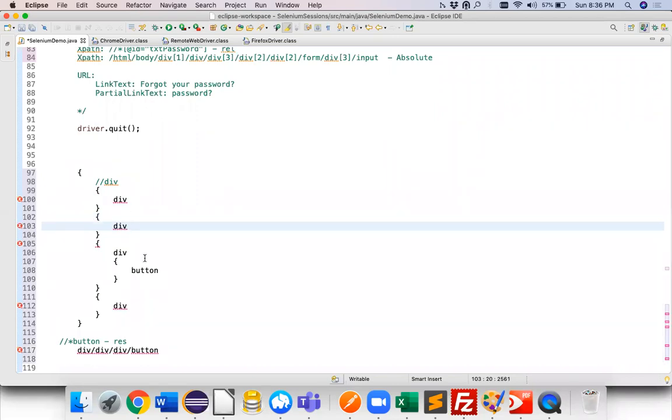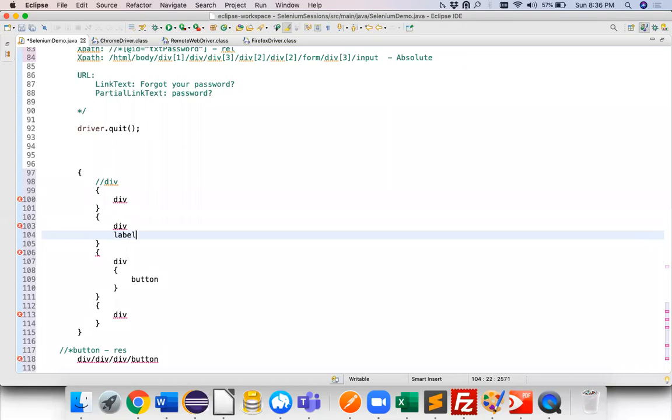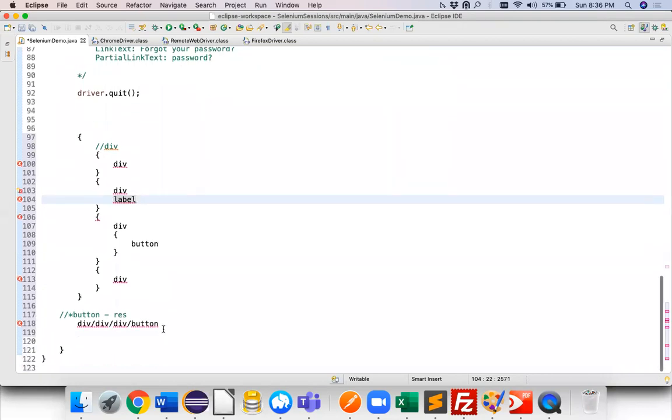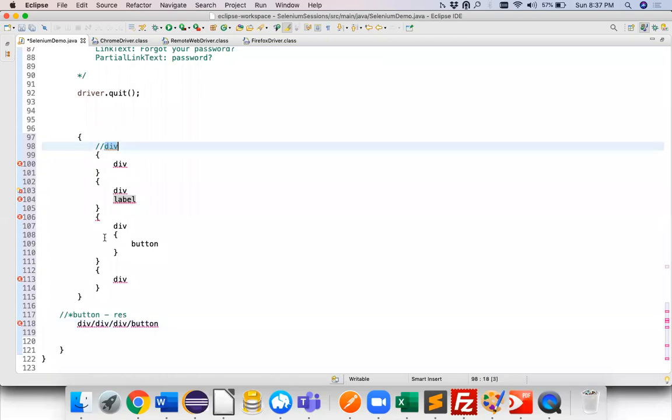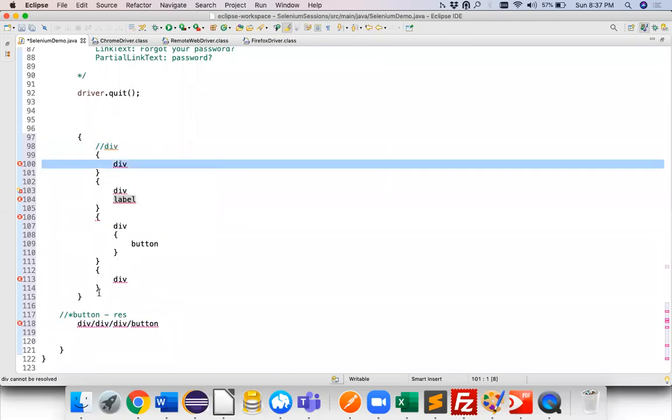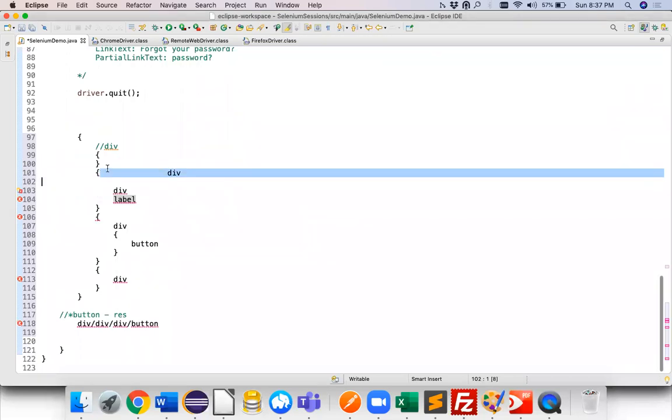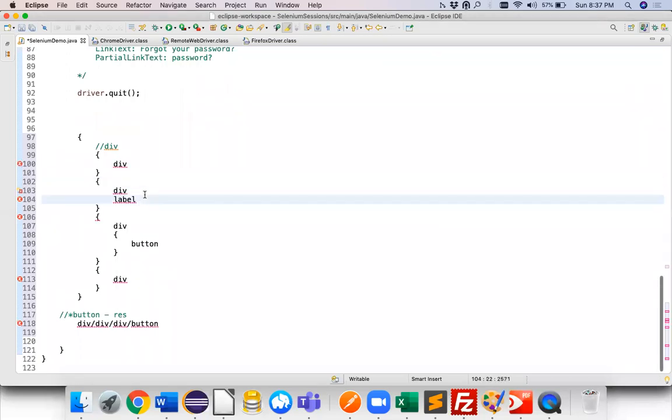Like this. And within div, now I have one label. Now will this code work? Now this won't work, right? Because again, it will follow the same parameter. You go to div, okay, I am in div. Again in div, yes, I am in div. And then go to next div, okay, next div. Guys, there might be some issues in terms of hierarchy, so do not focus on that. Now it's saying button, but no, I have label over here. There's no button.